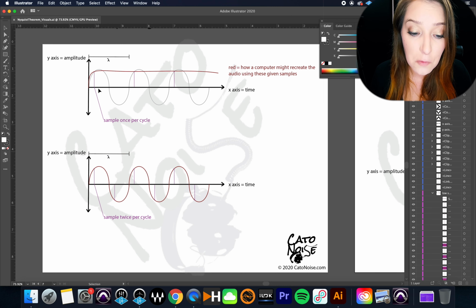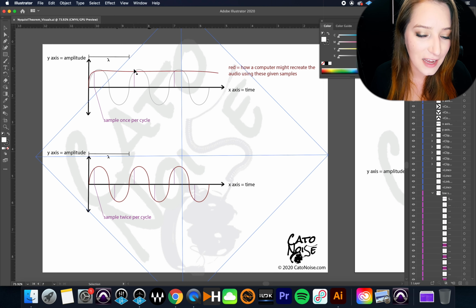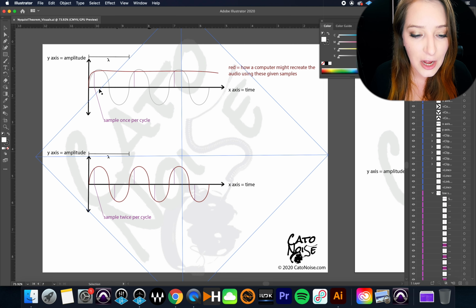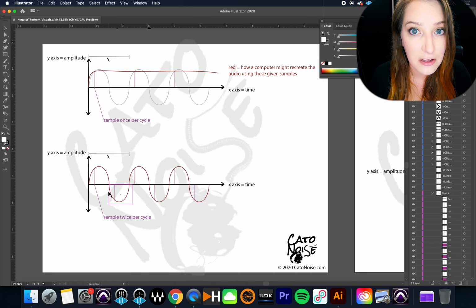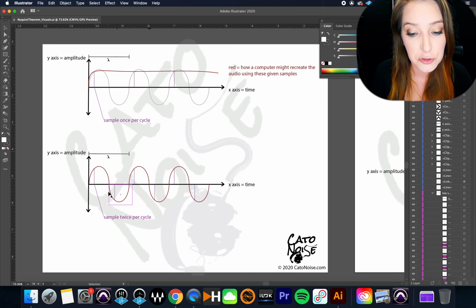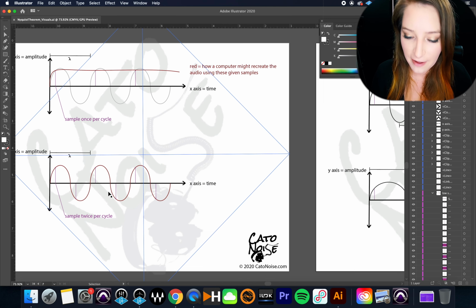So this is really why the Nyquist theorem is true, right? Once you look at it like a connect the dots kind of, it really clarifies itself. It really seems to make sense. So we can see very clearly that we do need to at least sample twice to get anything close to the frequency or the waveform that we are trying to sample and convert into digital. So now that we understand what the Nyquist theorem is and how it's true, we can talk about how it affects us.